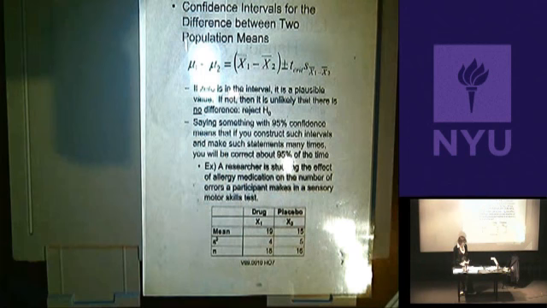And again, what are those means? 19 and 15 are what? What do they represent? Look at the thing. I kind of hammer this because people get caught up in the numbers and they forget what it is they're measuring or what it is they're crunching. 19 and 15, yeah, the number of errors. You're comparing the number of errors as a function of whether you took the medication or not.